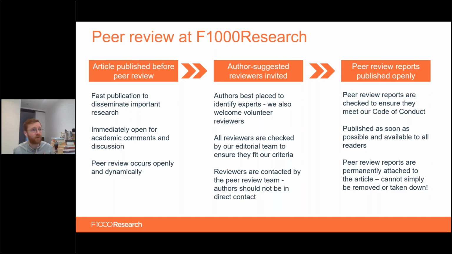What we do as an editorial team then is run thorough checks on all our reviewers, such as looking to confirm their expertise, whether they've worked with the authors recently, and other criteria, which I'll set out on the next slide. And we also invite reviewers on the author's behalf and keep the authors updated about their article at every step of the way. So the peer review team are really an intermediary between author and reviewer of the paper.